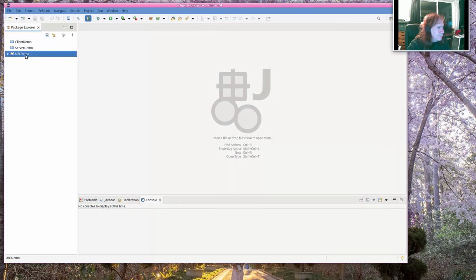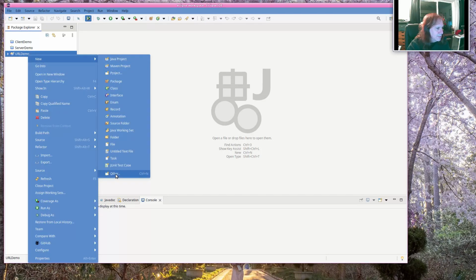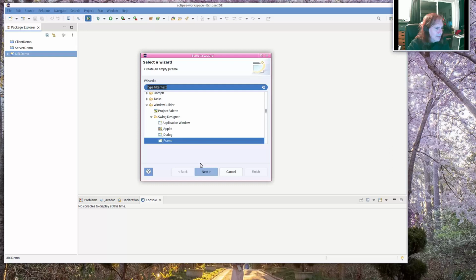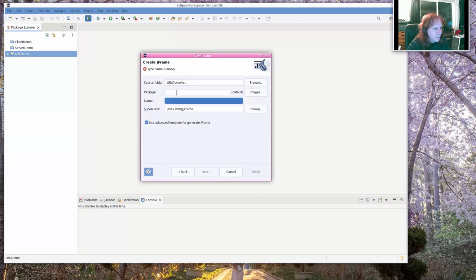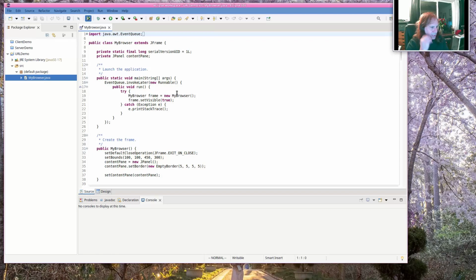And we'll make a GUI for this, so we'll say new, and we'll come down to other, and we'll do a new JFrame, and I'm just going to call this my browser, and we'll let it go ahead and create that stub of code for us right here.